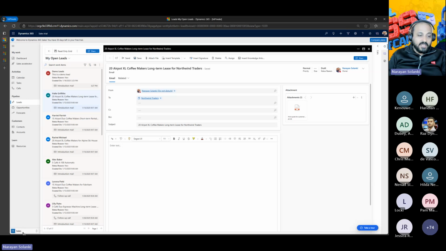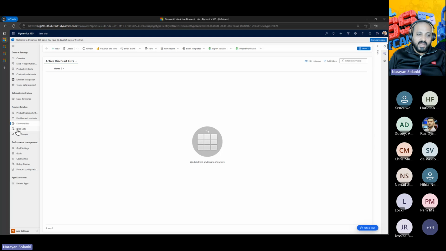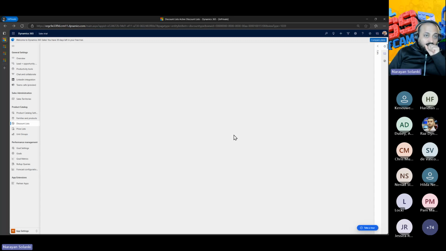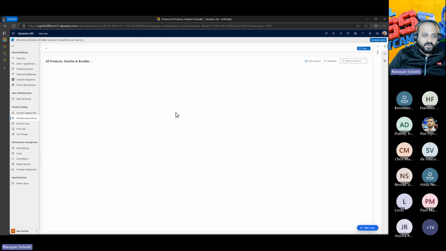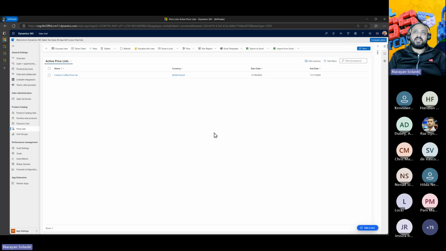Unfortunately, we haven't got enough time, but what you can do is go into the app settings, where you have a discount list, product configuration, price list configuration, units and groups. This is where you can define all the combinations of elements. So you first define, say, a 5% global discount in a percentage, save and close. Then you can use that in the product and families, in the price list and so on. There are complex combinations there, and unfortunately we won't be able to cover it today because it's quite a lot to understand, the combinations and how it happens.